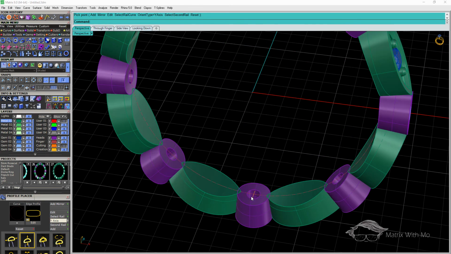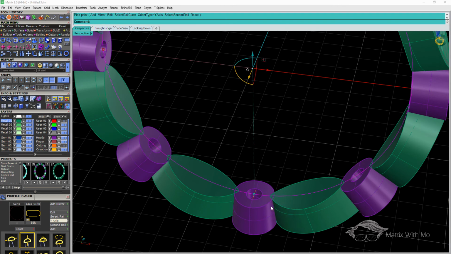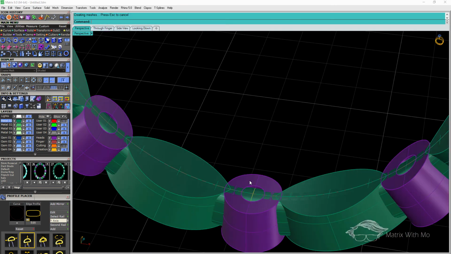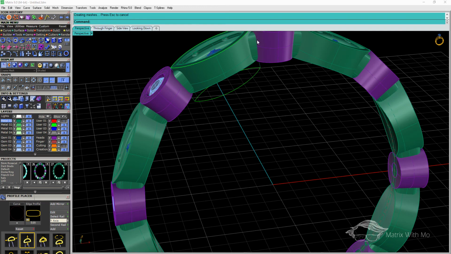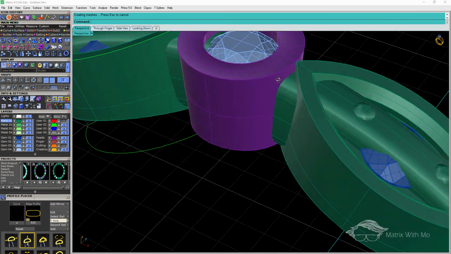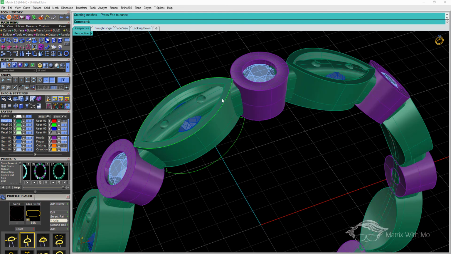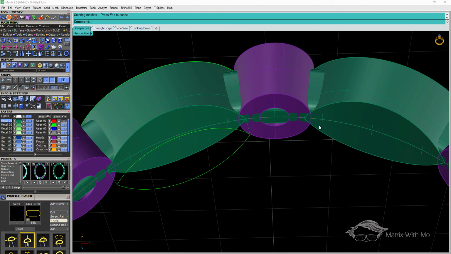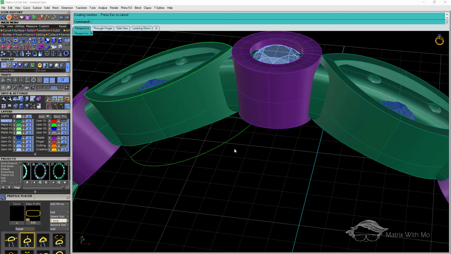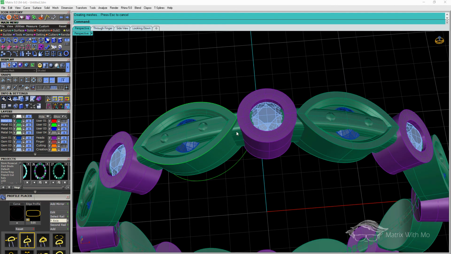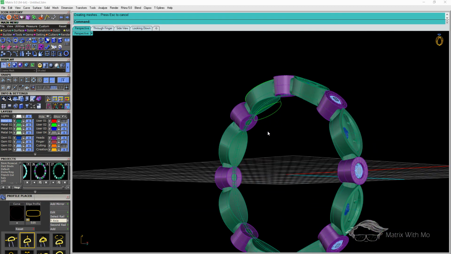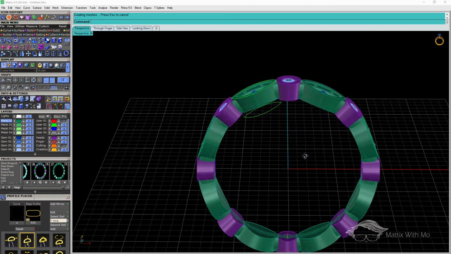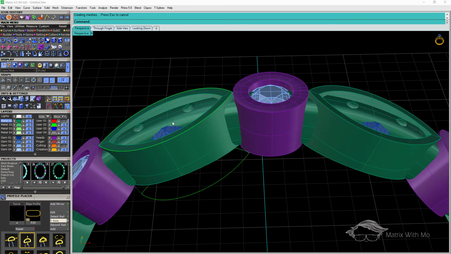So here I just need to highlight my ring rail, F6. I'll do a sweep 1 history with that profile, enter. Okay, so that you can see that just fills in the gaps a little bit. Gives you a little extra material for strength, and you could even come back in after casting and remove some material here if you need to. So at this point, all I would have to do is a Boolean difference and split away all this stuff, and that's pretty much it as far as that goes.